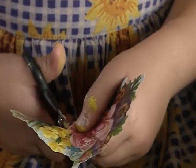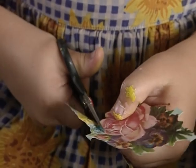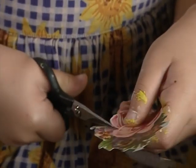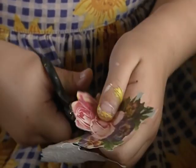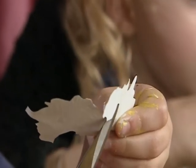I like cutting out her flowers. How about that little pink flower there? Can you cut that one for me? I love cutting.